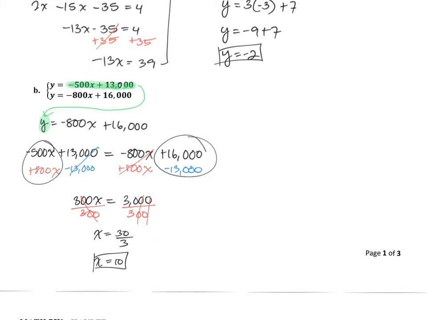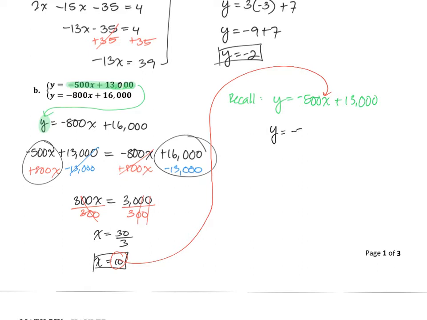We need to solve for y. Very good, yes. Gotta solve for y. So recall that we know y equals negative 500x plus 13,000. Alright, so to find y, we're going to go ahead and sub the x value in for x. Just plop that in right there. Okay, so subbing in that x value so we can solve for y. So then we get y equals negative 500 times the x value of 10 plus 13,000. So then y equals negative 5,000 plus 13,000.